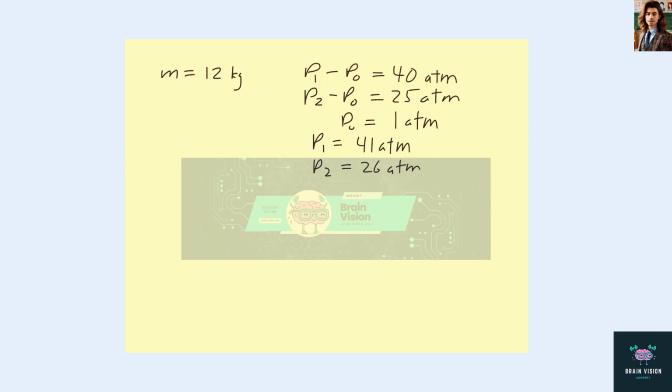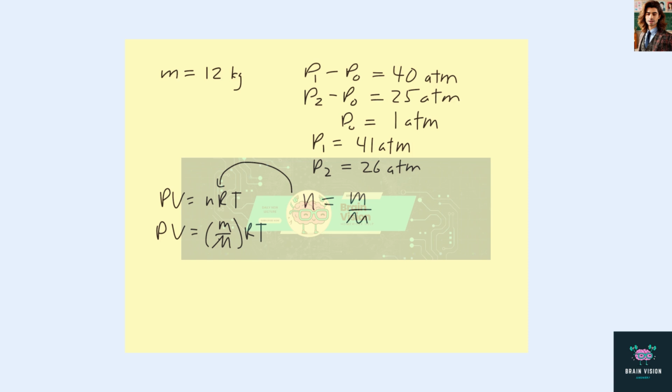Okay, so we want to find the mass of oxygen gas in our second reading. We can start with the ideal gas law, PV equals nRT. Now we can also express mass through molar mass, right? So we have the equation: the number of moles n is equal to the mass over molar mass. So we can plug that into our ideal gas law. PV is equal to mass over molar mass, times RT.